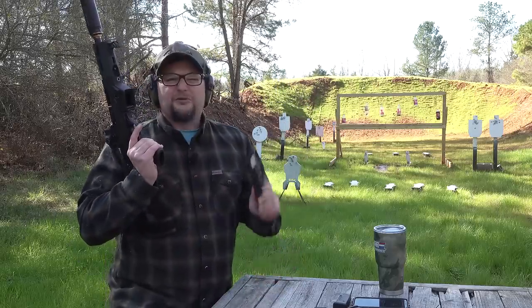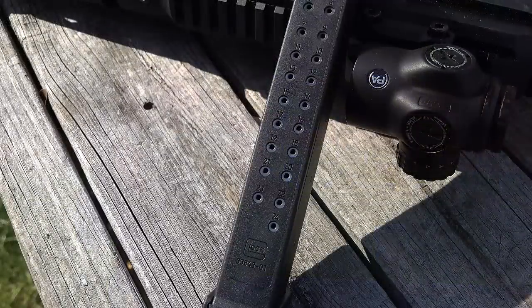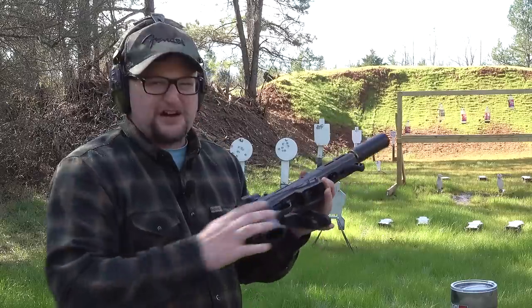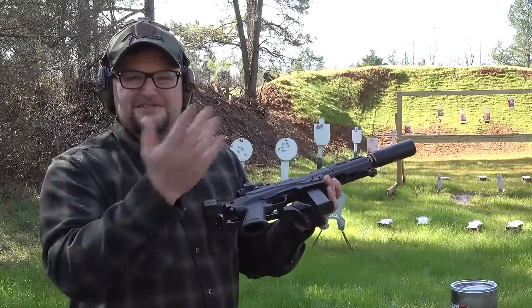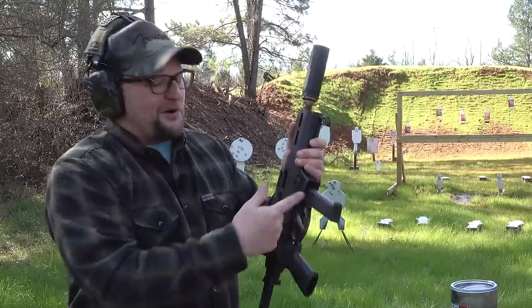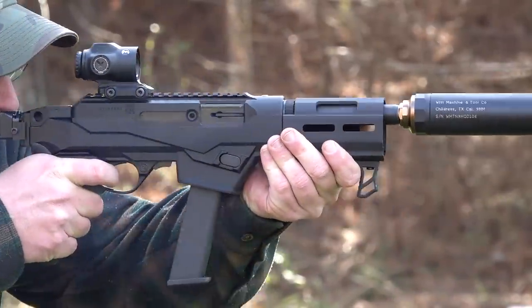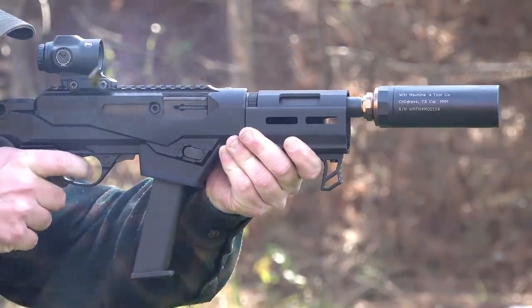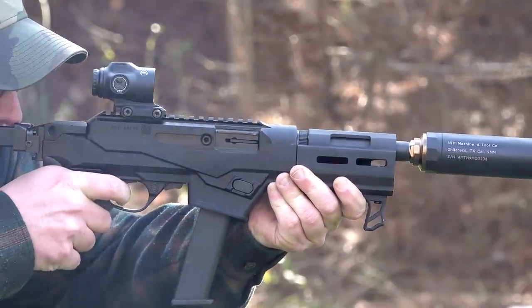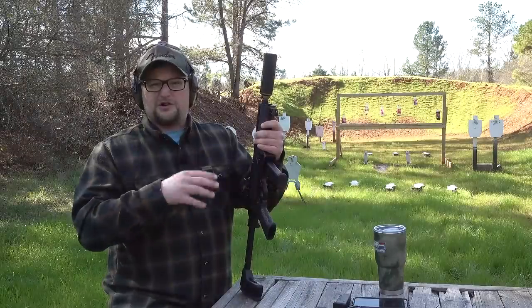I'd like to thank our friends at Gun Mag Warehouse for sending out these 24-round lock mags. I wanted to try some of these out because if you're going to run this in a very short, compact setup, having the 24-rounder is nice because it keeps everything compact with less magazine sticking out. This is kind of the mag that gets the party started. But that's a cool rig — granted she's a little hefty, but in those fast strings when you're shooting it quick, it does not move at all. That extra weight helps keep the gun really stable and keeps that muzzle rise down, and the can certainly helps with that quite a bit.